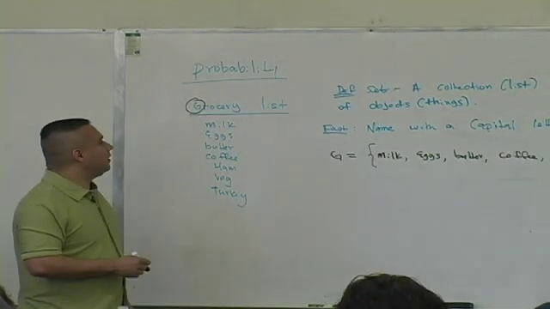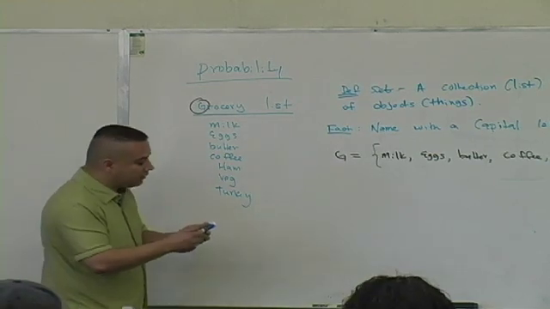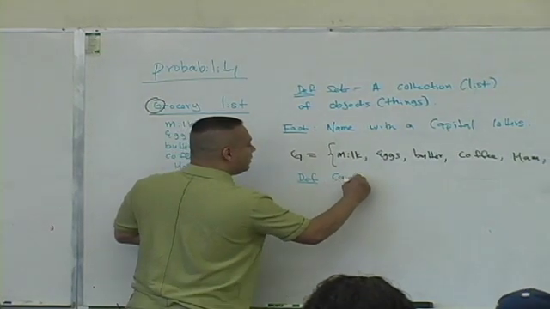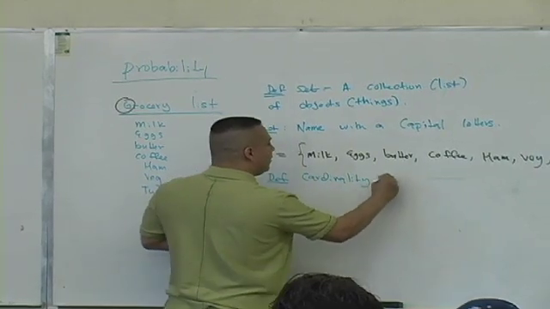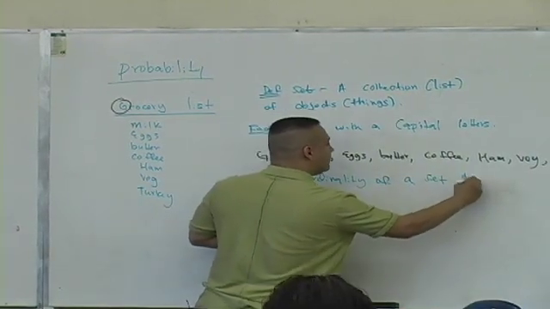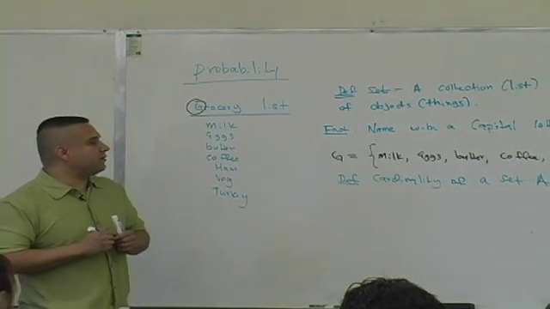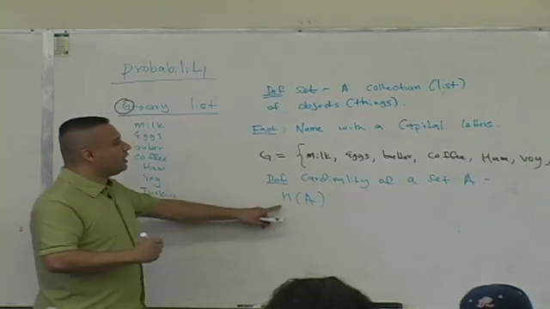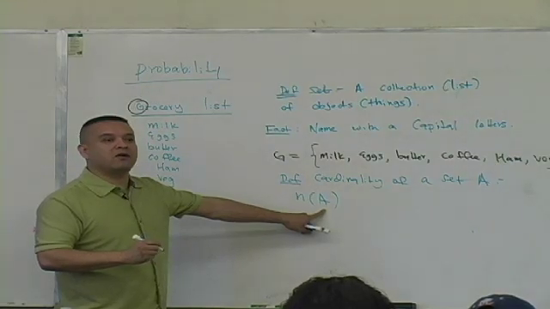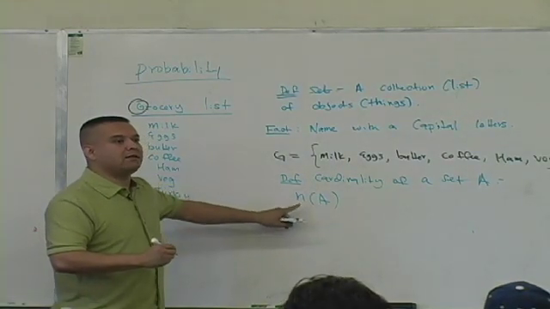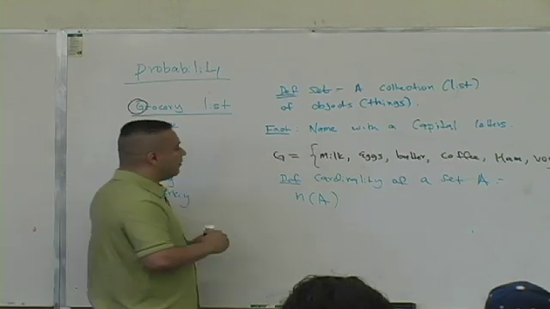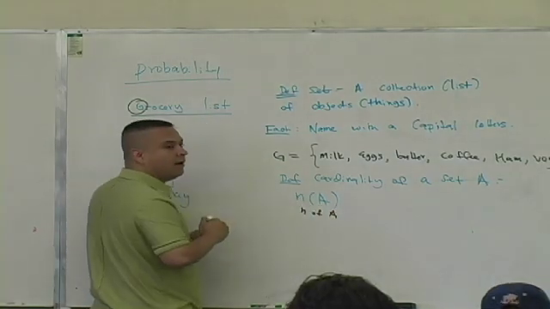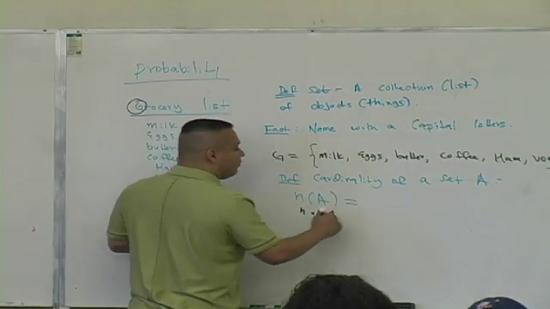Since we're on the topic, I want to note something or give you another fact or definition. The cardinality of a set, and I'll call it a set A. That's the name of the set. Here's the definition. Definition of cardinality. That's defined to be, we're using here functional notation, n(A). This is functional, this doesn't mean n times A. It's n of A. Meaning, if you give me a set A, I have to give you an answer. I'm defining what this function does.